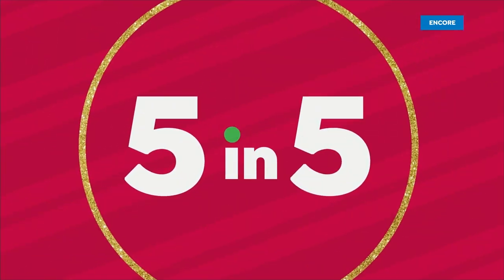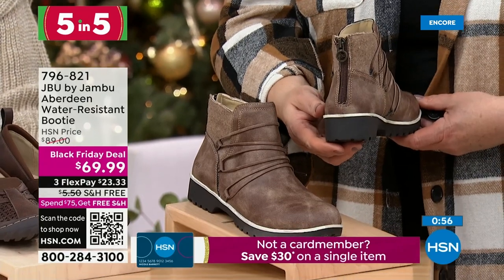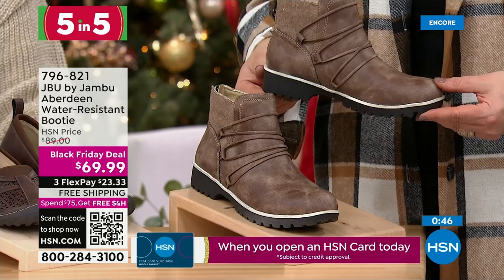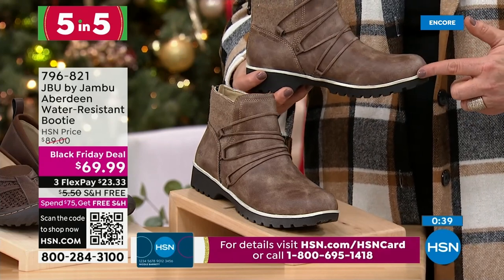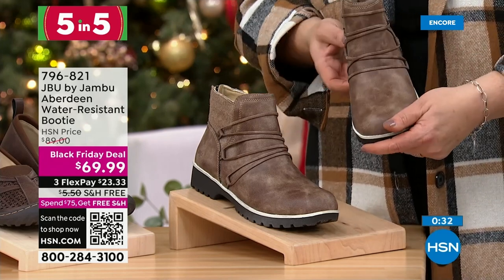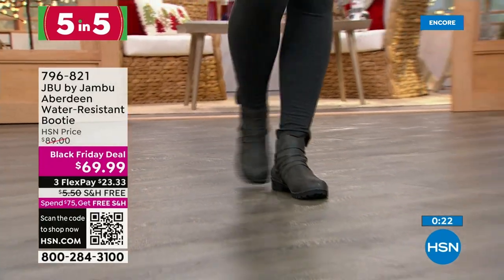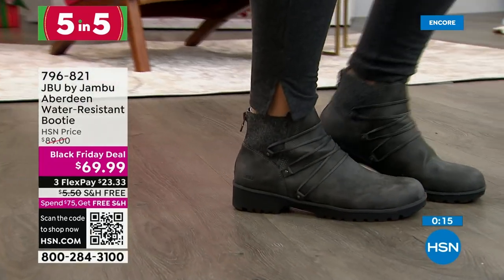Number five of our Five and Five is another water-resistant booty — kind of a moto style with really cool ankle straps. Also $20 off — a Black Friday deal, just launched, just dropped. Free shipping on this one too, which helps you get free shipping on the Today's Special as well. This is the Aberdeen — new, water-resistant, bungee cords in the front, and a racing stripe contrast. It's got lugs just like our Summit — really durable, very balanced on your foot but with a very sleek look. Great with slacks showing just that rounded toe box. Two colors available.